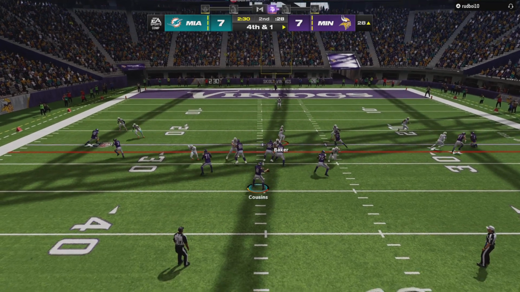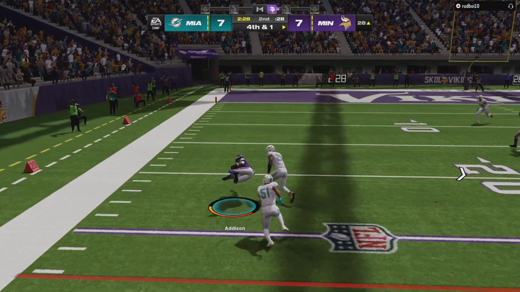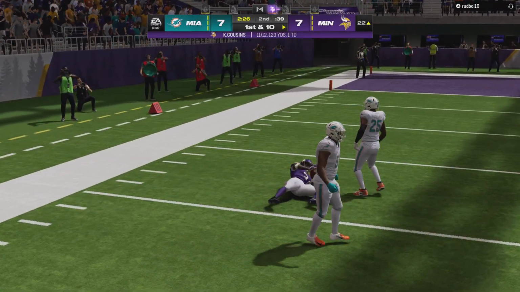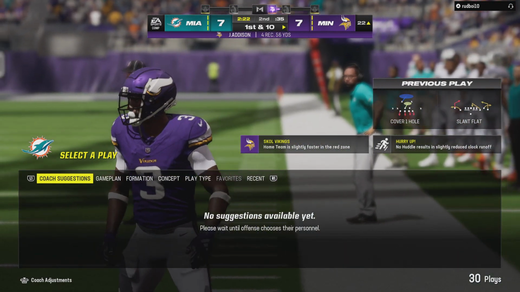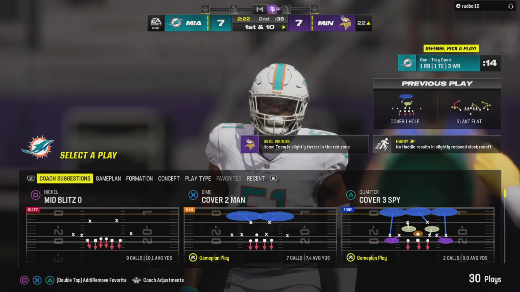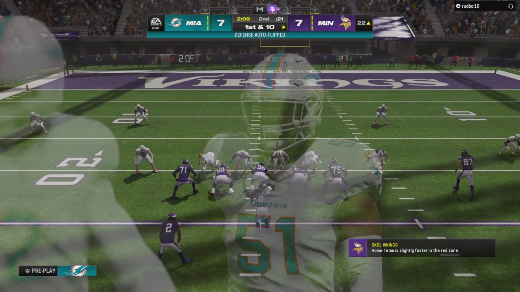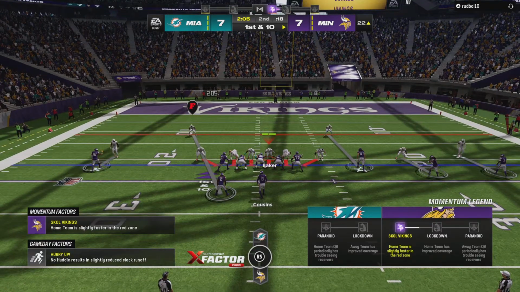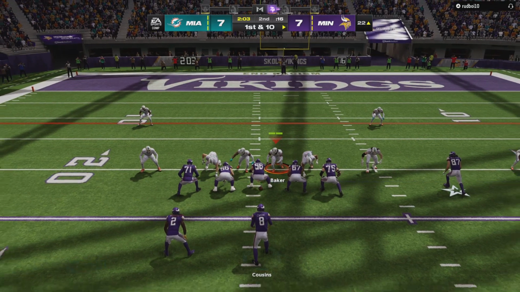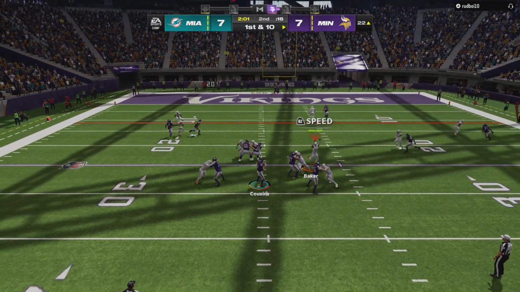It's now Cousins to throw for it on 4th. Able to find the open man. That's complete. And he is going to pick up the Vikings' 1st down. Good work there on 4th and 1. They get 7 to move the chains. Cousins again.